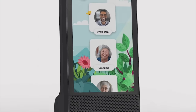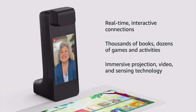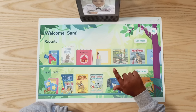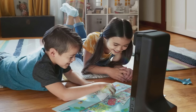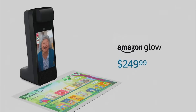I'm so thrilled to introduce Amazon Glow. Glow reimagines the way kids can connect with remote family and friends. Our goal is simple: create a device that goes beyond just enabling a video call, with kids top of mind. We took projection, audio, sensing, and video technologies to create an immersive experience that makes kids and their loved ones feel like they're playing together side by side. While kids interact with Amazon Glow's 19-inch touch-sensitive projected area, remote family and friends use their own tablet through the free Amazon Glow app. Starting today you can request an invite to purchase Amazon Glow for the early access price of $249.